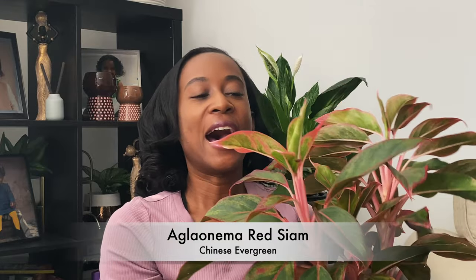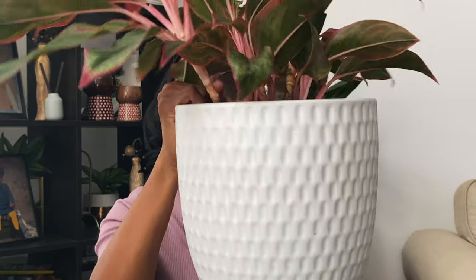First up I have my Chinese Evergreen. This is a Red Siam. I absolutely love the Chinese Evergreen plant — it is such a beautiful plant. What attracted me most about this plant are the pink stems, and I really like the green and red leaves. I have no troubles whatsoever with this plant; it is constantly giving me new leaves. I purchased it as one plant from Lowe's, separated it into two, but I missed the fullness so I combined them back. I have a video on that if you're interested.